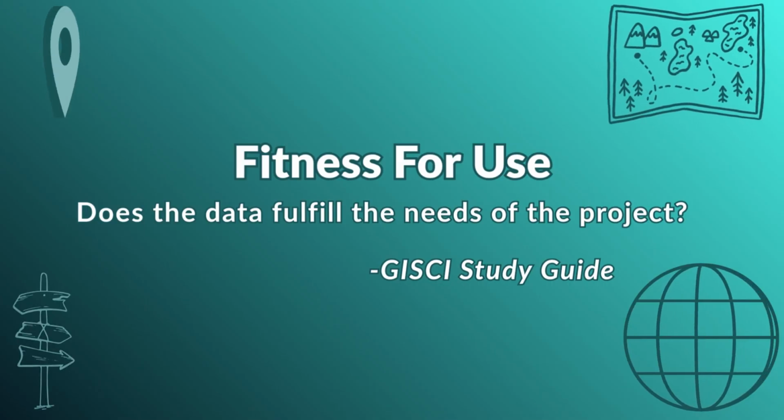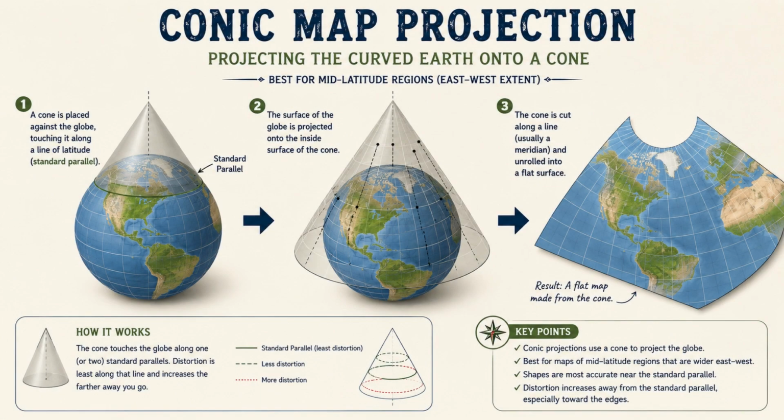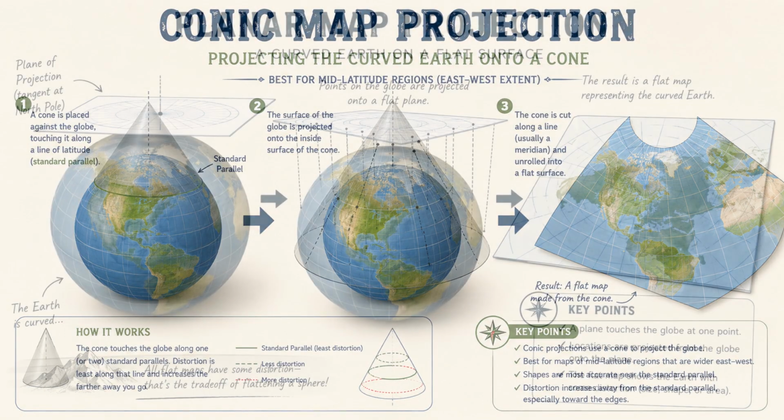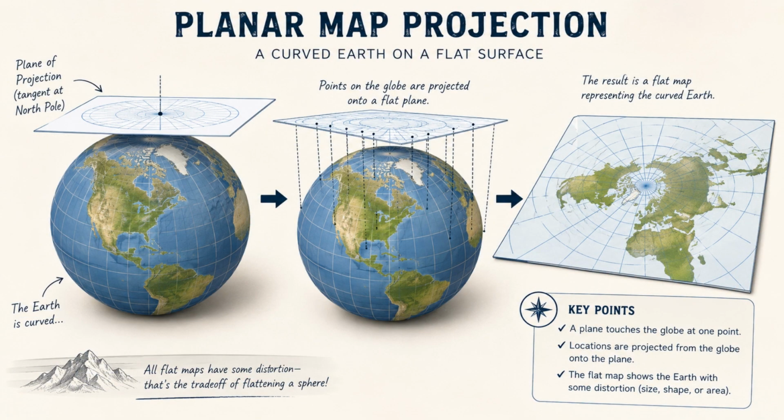Exactly. If you are calculating the total acreage of a massive national park, you use an equal area projection. The shapes of the boundaries will look heavily distorted, but the mathematical area will be highly accurate. But if you're navigating a ship, you'd use a conformal projection to preserve accurate angles and directions, accepting that landmass sizes will be wildly distorted. Exactly. Since projection distortion guarantees that our data will never be 100% perfect, and human error is always a factor, organizations have to build institutional safety nets to catch and mitigate those errors.